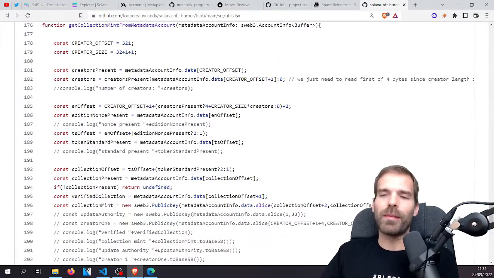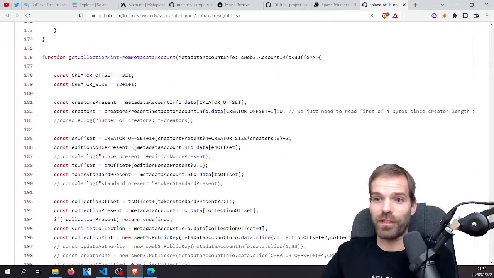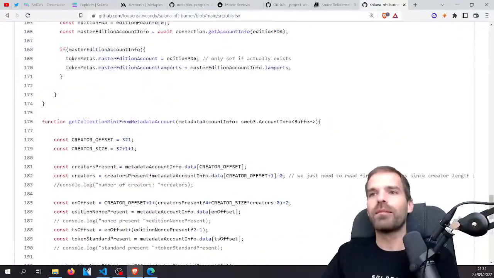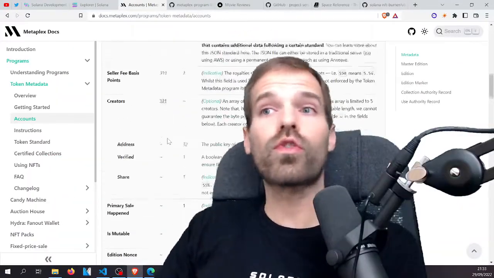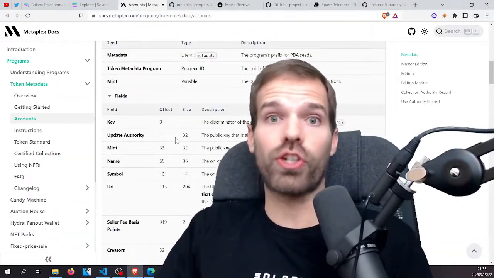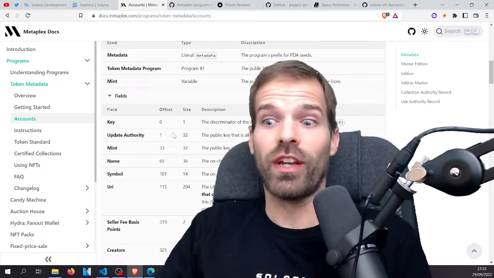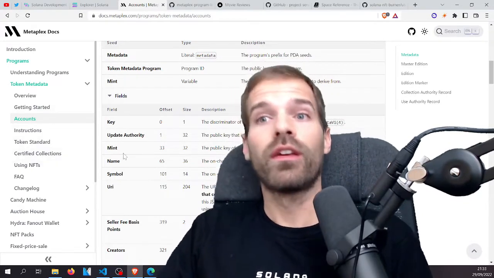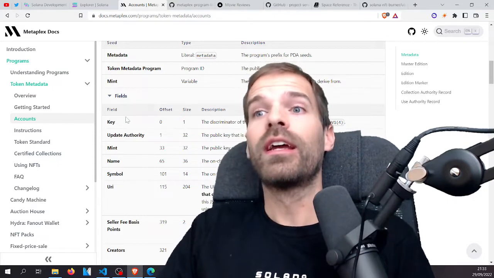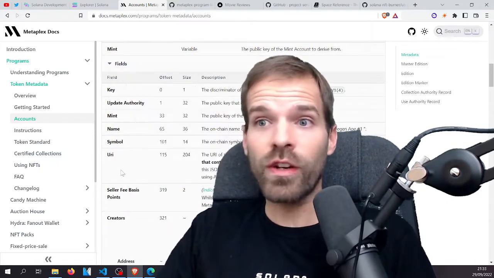I mean, you can implement this nicer than me, because that was just my first time trying out manually decoding an account. It's not the cleanest, but it works. You can also try and decode this with Borsh. That's also a challenge, right? Even with using the Borsh library, decoding this is not trivial.